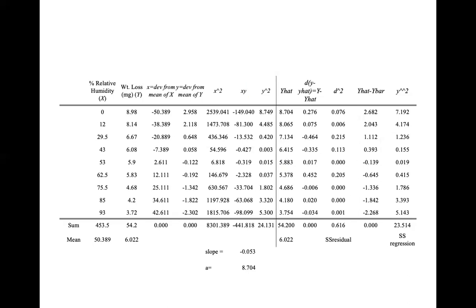Does that help? Back at ANOVA, remember we had the within, and that's sum of squares residual, the x minus the x bar. And then we had the among, and that is sum of squares regression, the x bar minus the x grand mean. In this case, the grand mean is just the average value of y regardless of the value of x. In your example in the PowerPoint, it's 6.022.